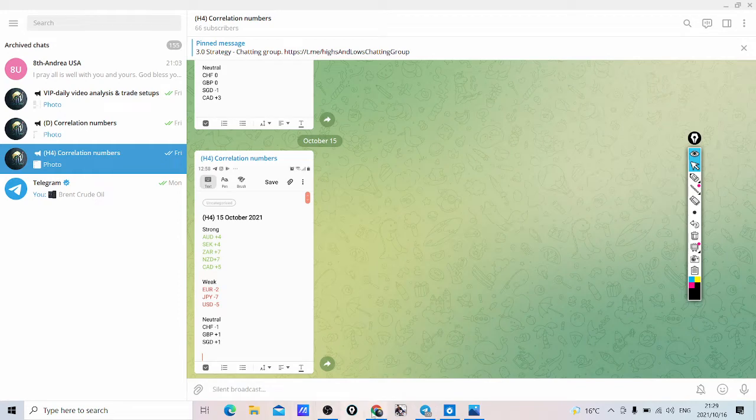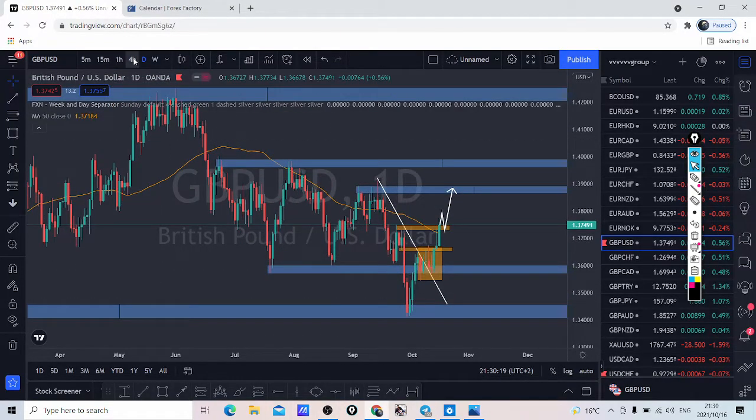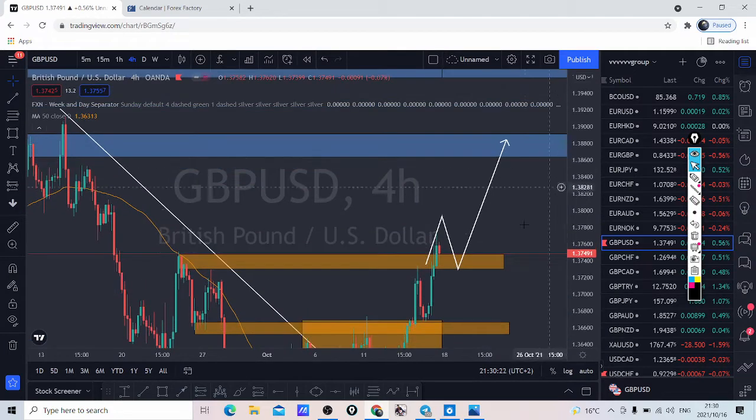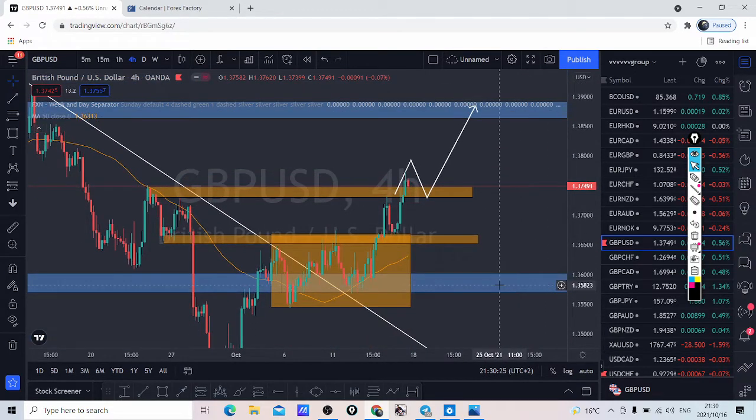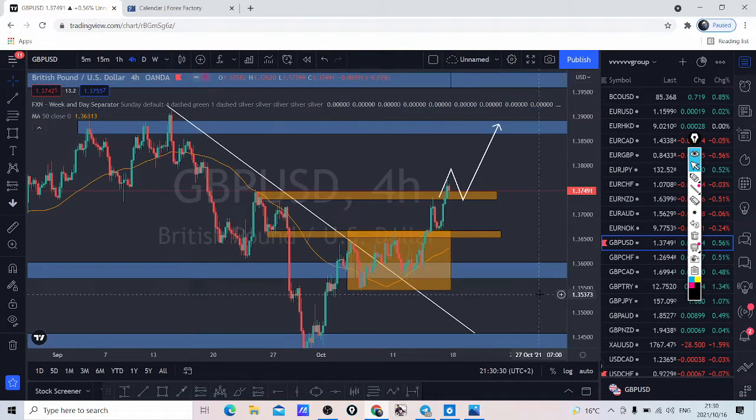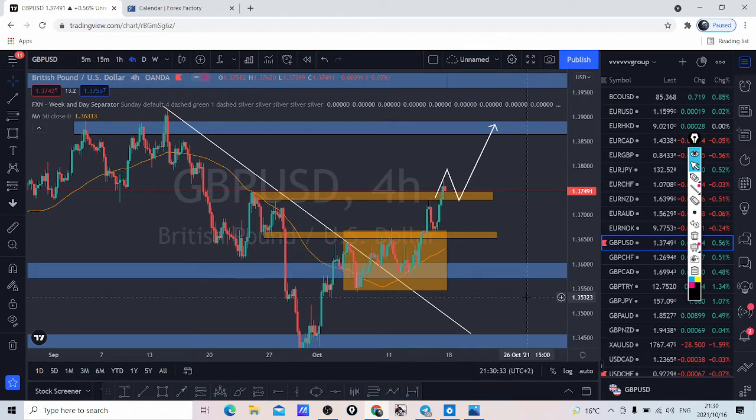But here the problem was I didn't get a setup in the London session. I was expecting a setup in the London session, not during the night. So the setup came while I was sleeping, and I don't trade the Asian session, because that's when the market is choppy. There are no big movements, no manipulation. I want to see the manipulation on the 15-minute. I want to see the market going down aggressively, and then all of a sudden going up. Then I'll be entering there. But here on the 15-minute, we never saw that.